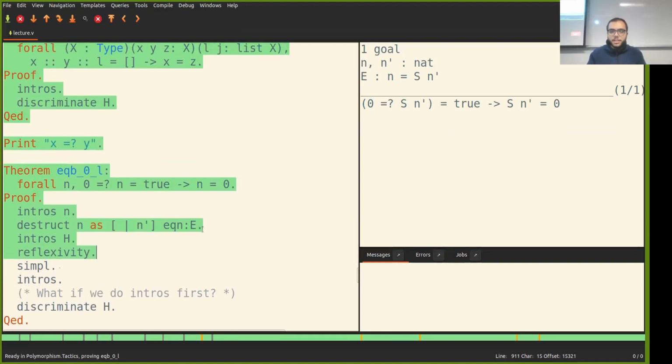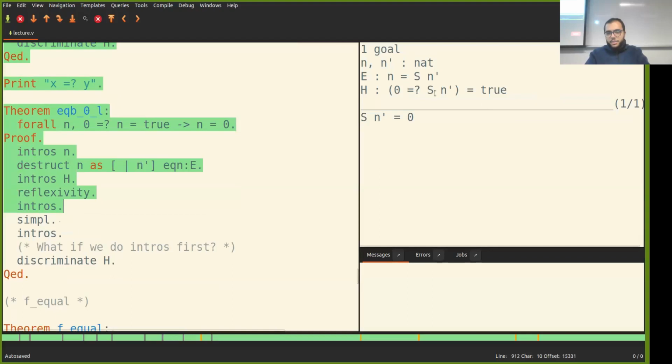Now, a very weird thing that I did here, and this is the first time that I'm doing something like this, is that I didn't do intros first, right? Up until this point, whenever we've had any kind of entailment like this, we would just do intros. So here, if I first do intros, what happens? This thing goes up here into the context.